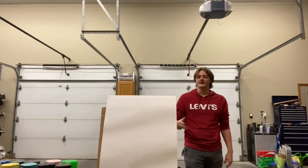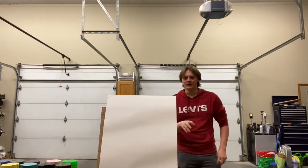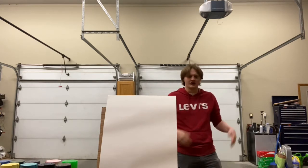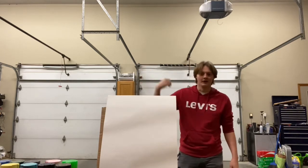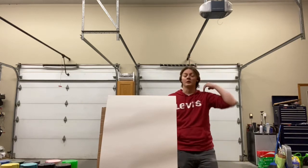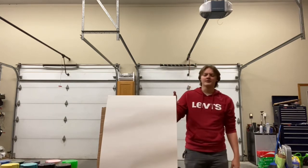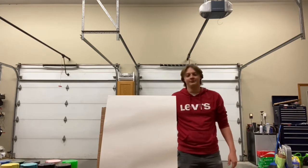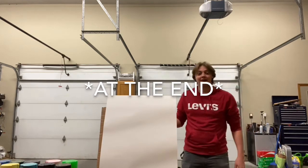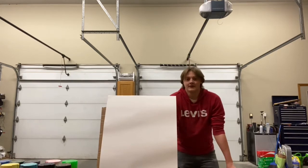You know how you go down the streets of New York, Chicago, LA, and there's just some random guy with spray paint? He looks really cool because he's like flipping it around with his fingers and then he's just spraying an entire scenery on a piece of paper. That's basically what we're going to be doing today. I am not nearly as good as those people — I'll be the first to tell you that. We're just going to see how this goes. I've never tried to show someone how to do it. I'll put in the video this janky easel I got set up right here.